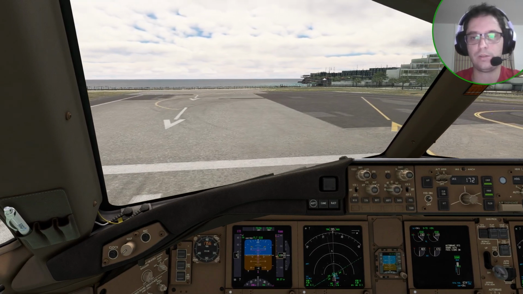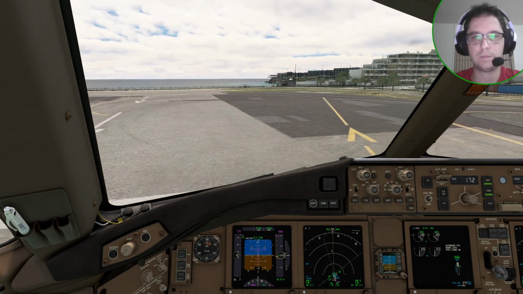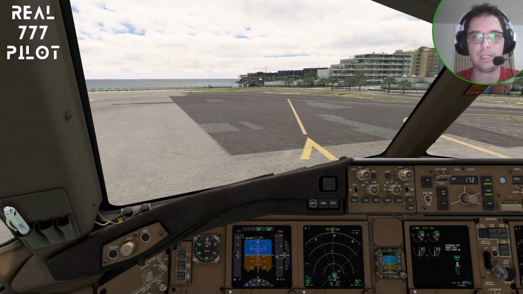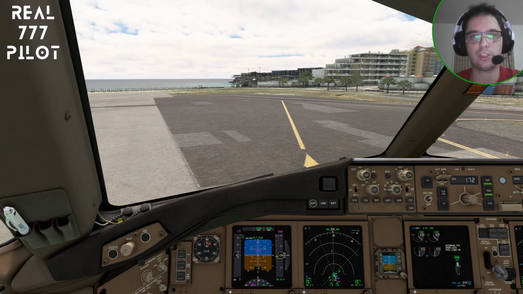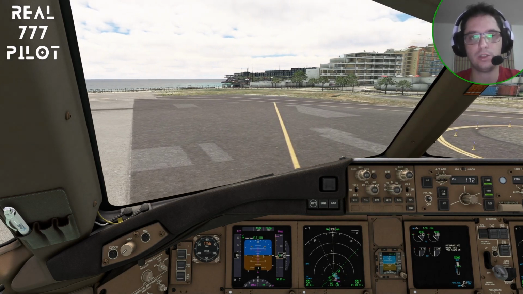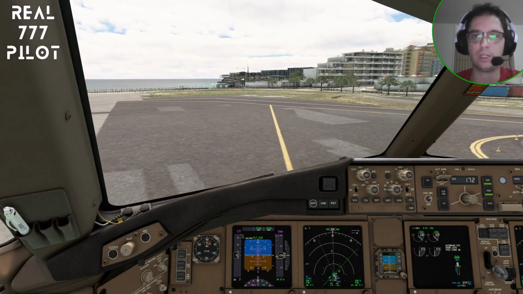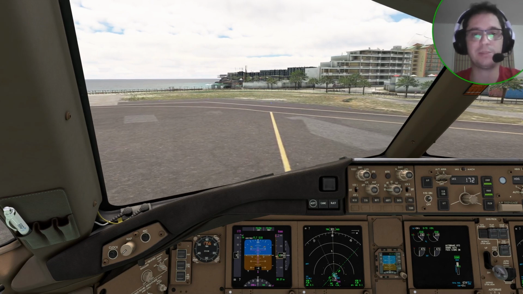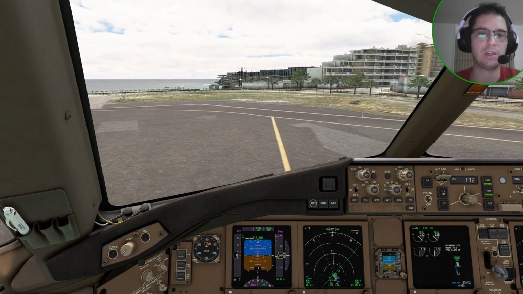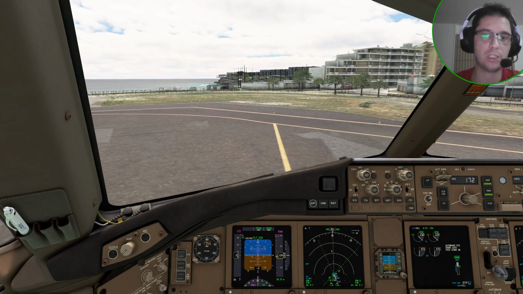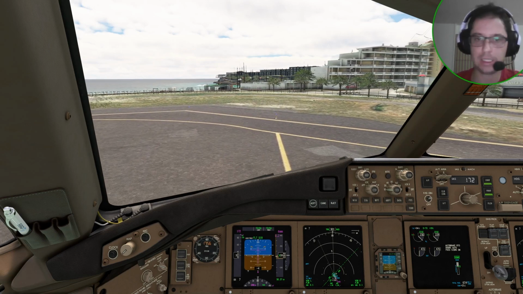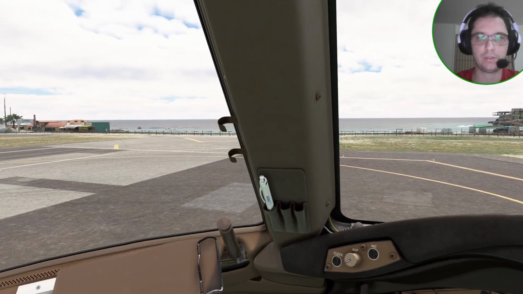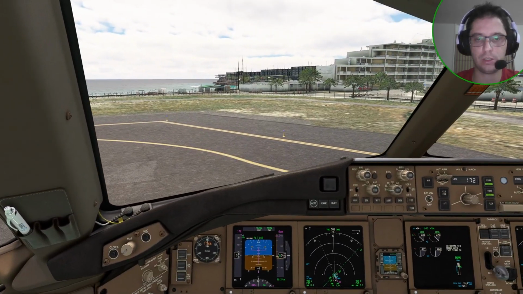We are going to follow the line here for the turn. We have even an arrow that indicates the direction of this turn. Some airports you have, some airports you don't. If you do not have, then you can choose which side you are going to do the turn. But actually this is the best way for the departure, as you are going to be closer to the runway edge, the beginning of the runway. Okay, so here we go.